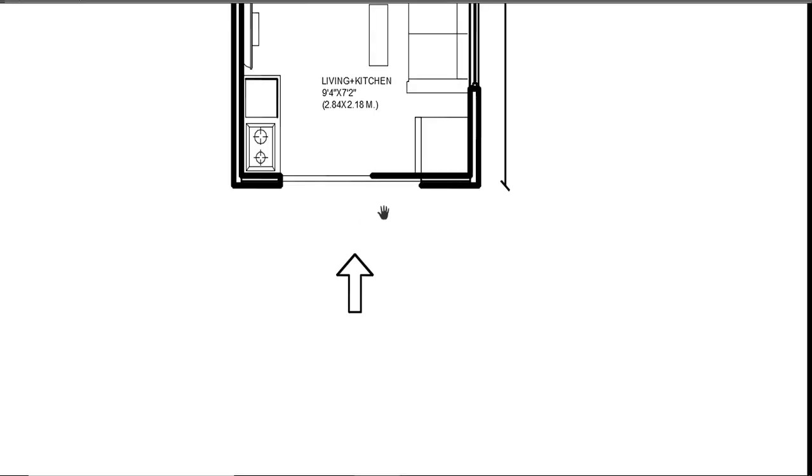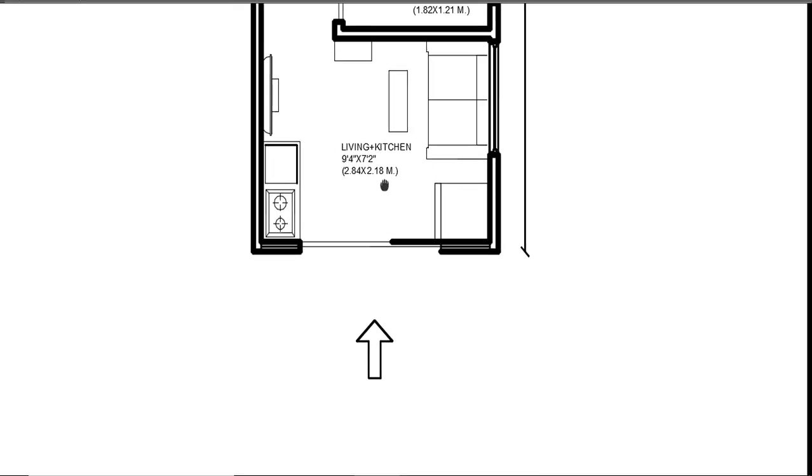In the front we have a sliding door here. After that we'll go inside, so we have living plus kitchen area. You can see here the sofa arrangement, tea table arrangement and also TV unit on the front wall, and we have refrigerator arrangement and kitchen cabinet with burner and sink. Also we have a large size window for ventilation and light purpose of this area and a wash basin arrangement.